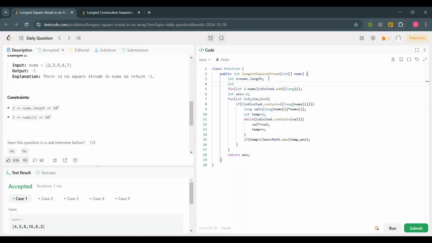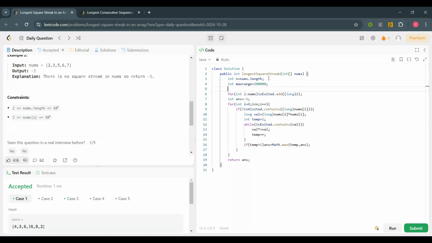Here we will keep track of max range as 10 to the power 5, and we will keep track of these numbers using arrays, such that we can track whether index values exist or not, right?